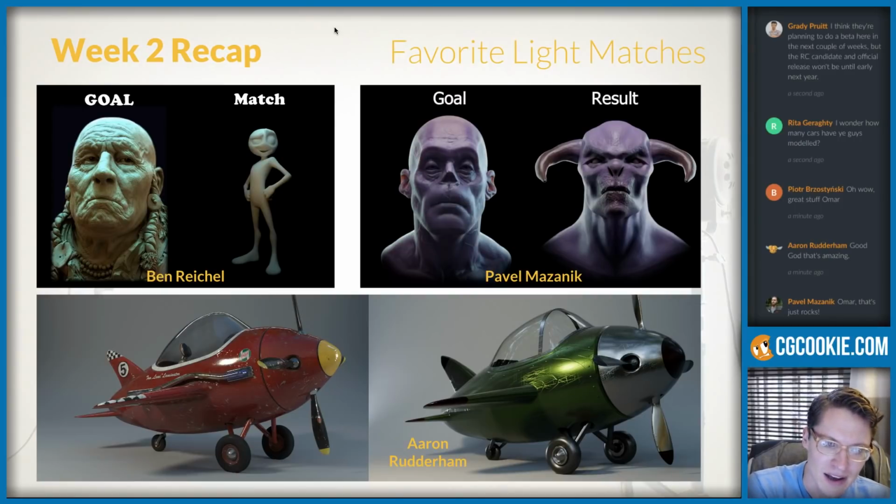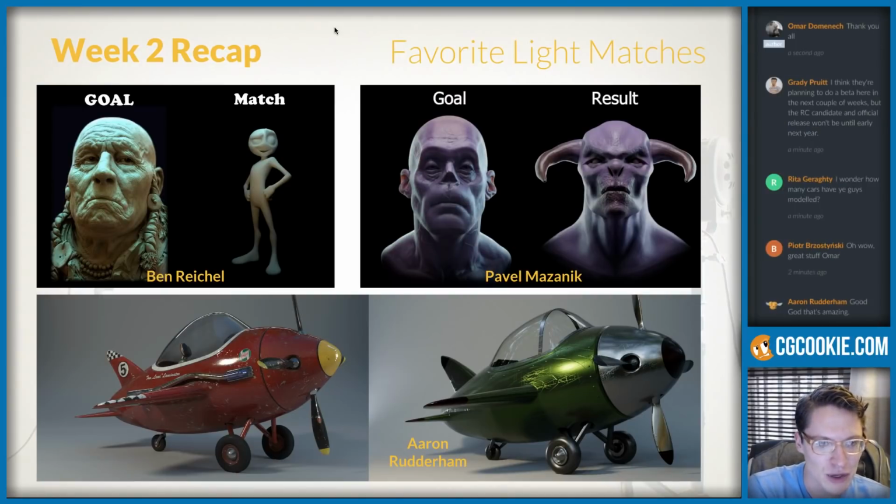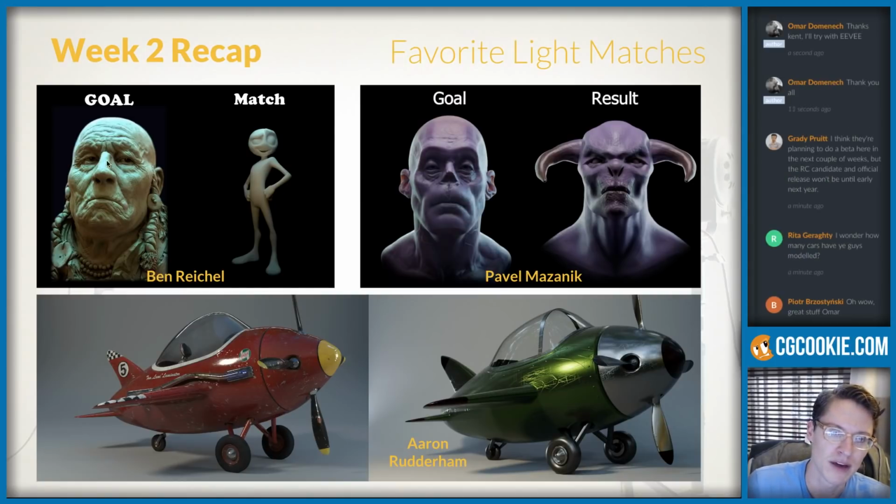So Ben, what I found interesting about you is that initially it struck me as a problem that I saw with a lot of submissions, where you get a good lighting reference, let's say it's a portrait of a human, and then when you light it, it's not exactly the same thing. A full-bodied character is a pretty different subject than just a bust. And so a lot of people used a model that was not close enough to the source in context. And so it was very difficult to compare and really analyze how much it matched.